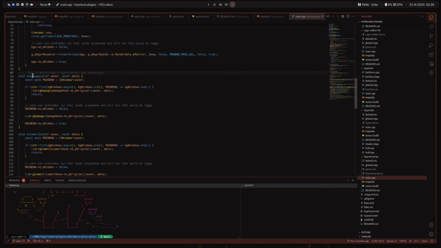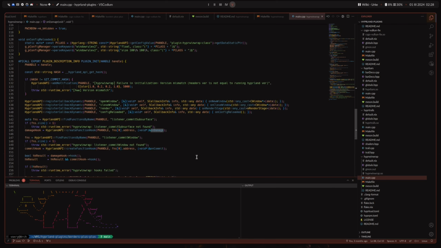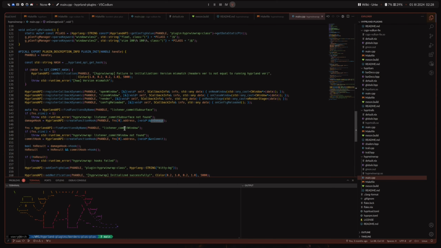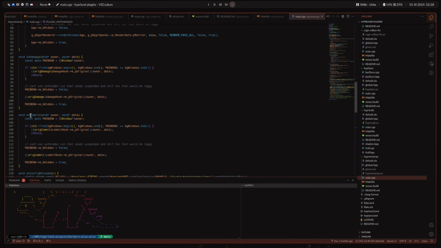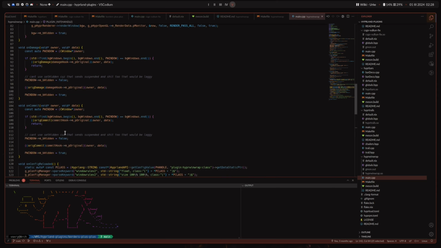Right, for example here, on damage, this is a hooked function from within Hyprland with the signature commit subsurface, right? Cool. And now, whenever that function will be called, if some conditions are met, it just returns the original, right? Okay, it doesn't return anything, so it just calls the original, returns. But in some other states, it changes some values, then calls the original, then changes some values again, right? So we can basically do whatever we want every time that function would have been called.